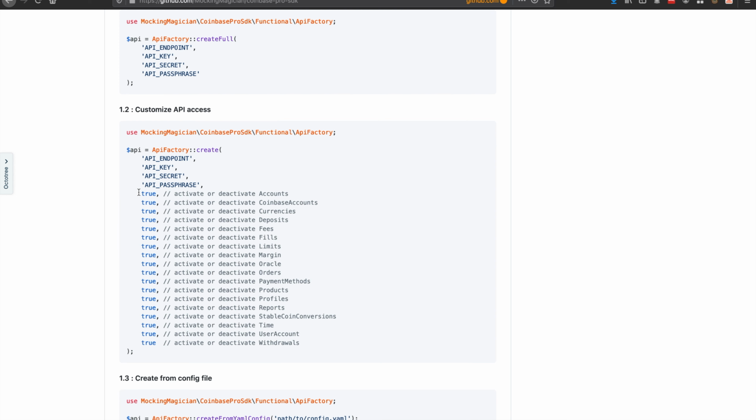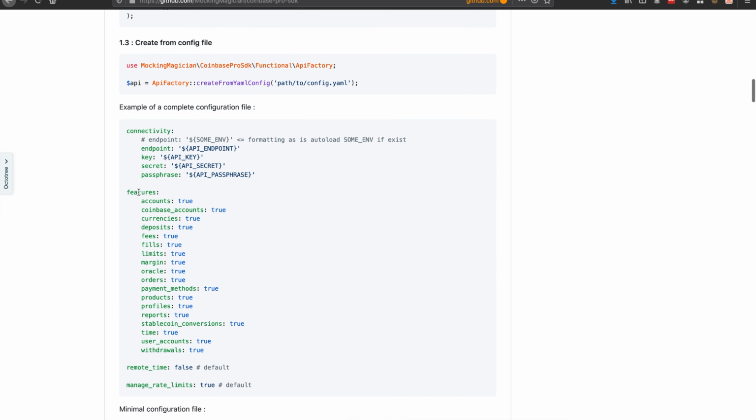But fortunately, we have another method of configuring this library, and that is by giving it a configuration file. And this looks much better. I think this should be the primary way or even the only way to configure this project if done like this.